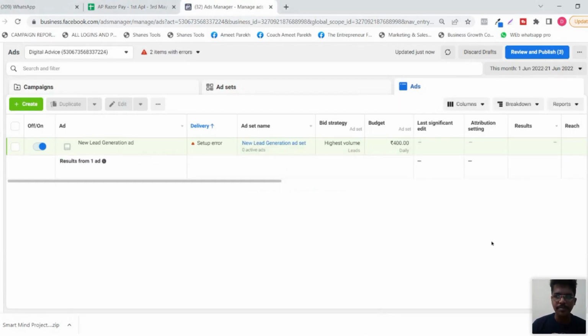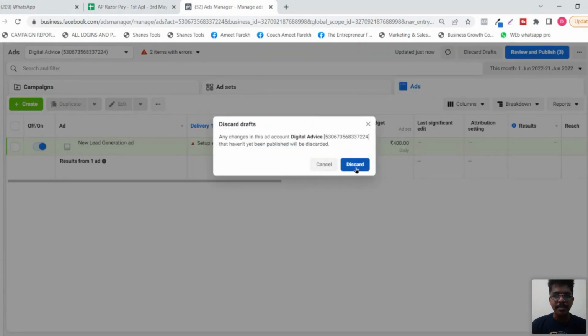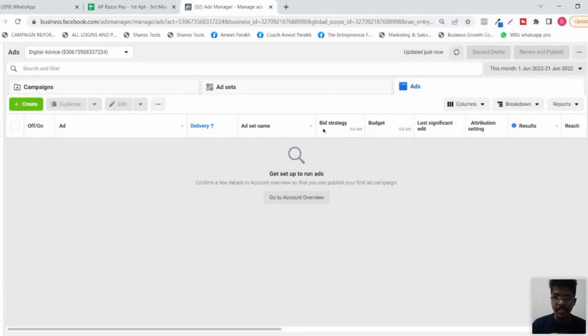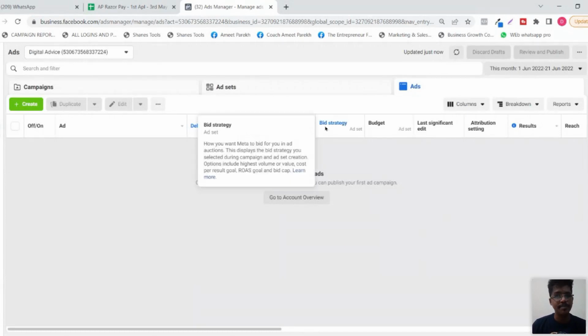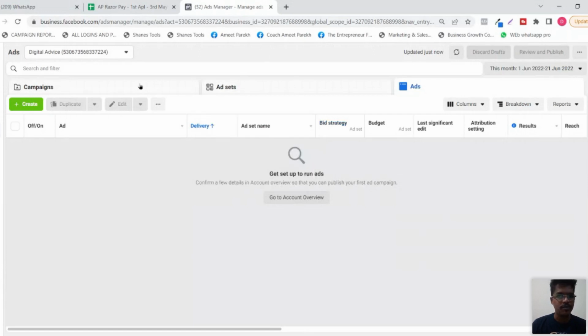This will be the example campaign, and I'll show you exactly what changes we need to make in order to make conversions double or maybe more than the regular one. So first we will create a regular campaign, and then I'll let you know the strategy, how exactly we'll do that.